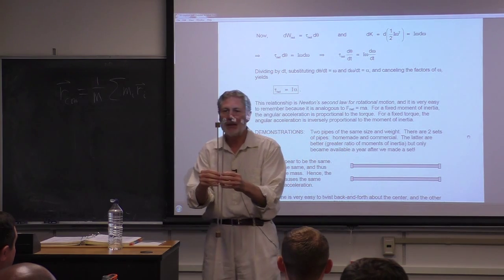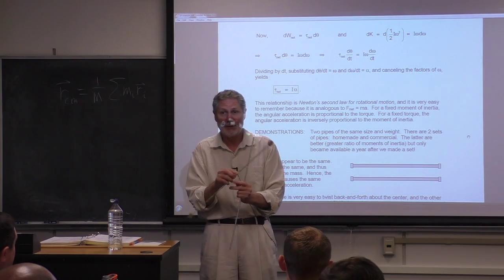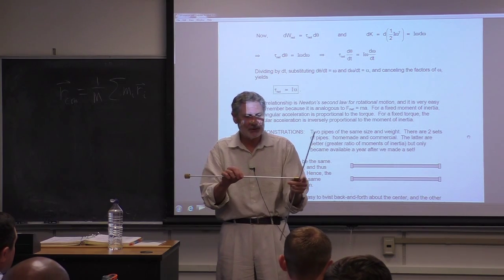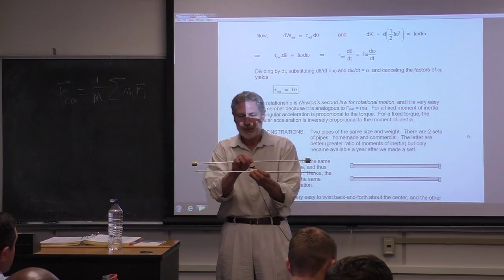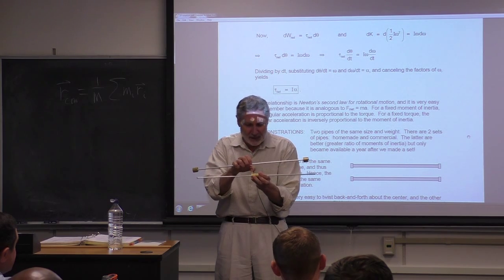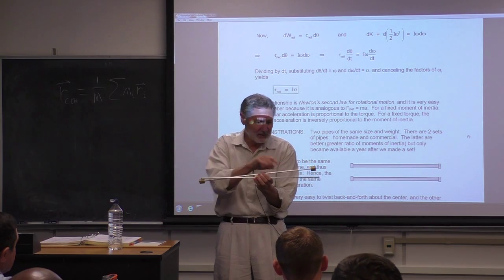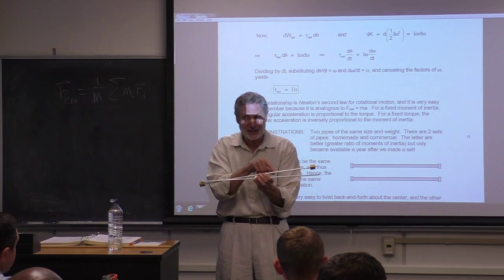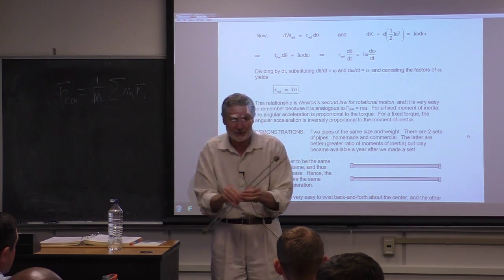And you can try this one too. Even though they have the same mass, their moments of inertia are different. And they differ by a lot here, because remember, it depends upon the square of the distance. So when you compare these two, I got this mass at this little distance here, I've got this one way out here. I take the ratio of those two distances, and then I got to square it for the moment of inertia.